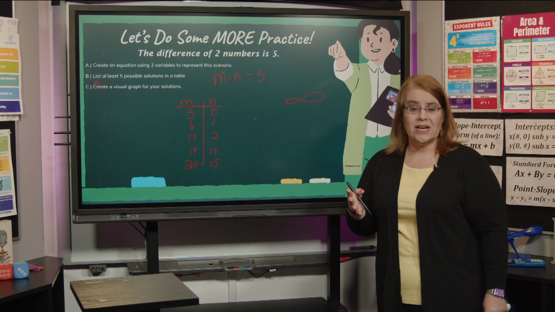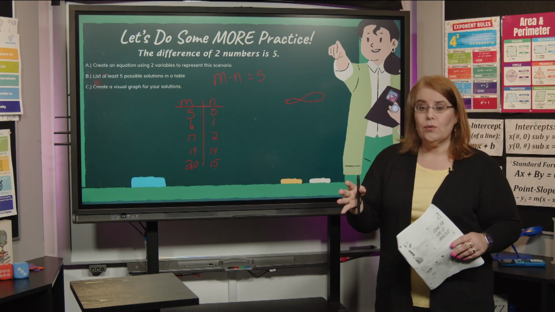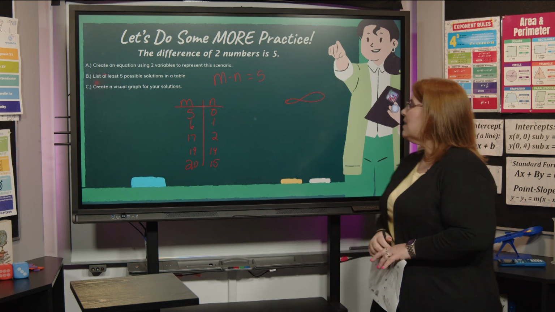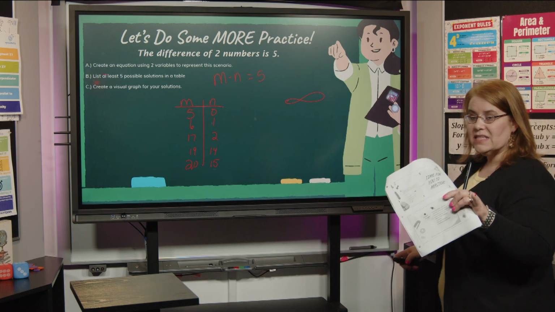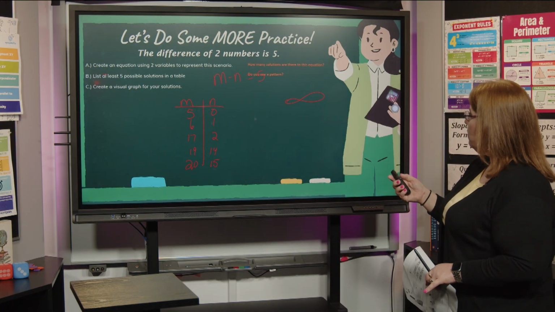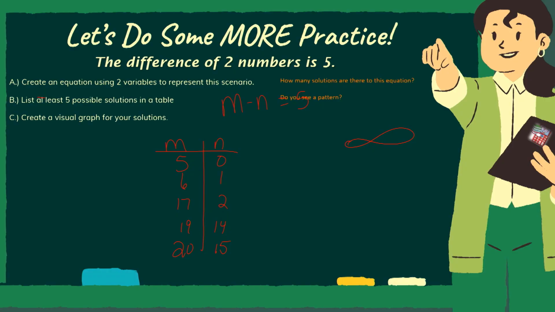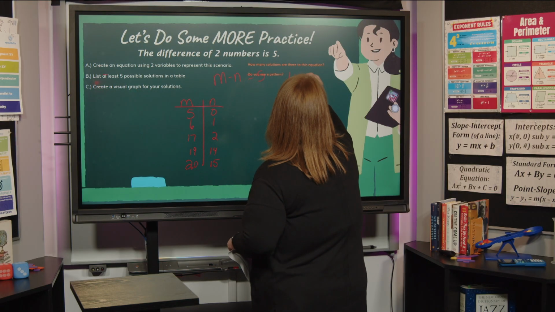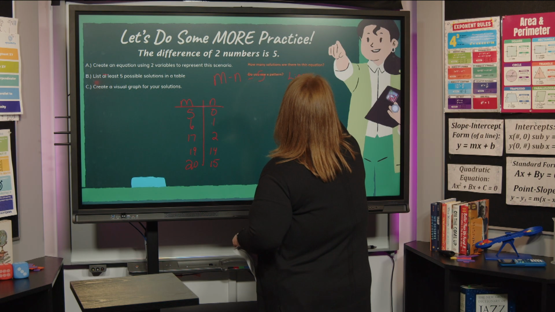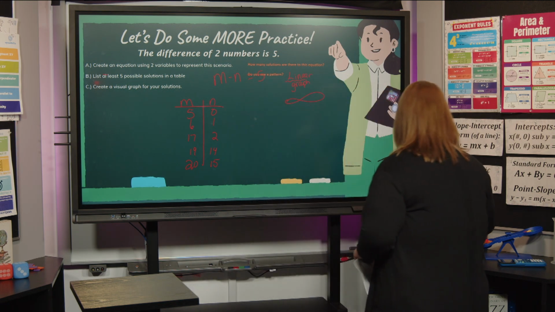As long as it's a subtraction problem and it's a true statement, I can put loads and loads of answers in there. So that's a new skill with our Desmos, and that's a new symbol that we've learned. All right, how many solutions are there for this equation? And we said infinitely many solutions. And did we see a pattern? Yes, we did. We saw a linear graph. That linear graph again, it is linear.